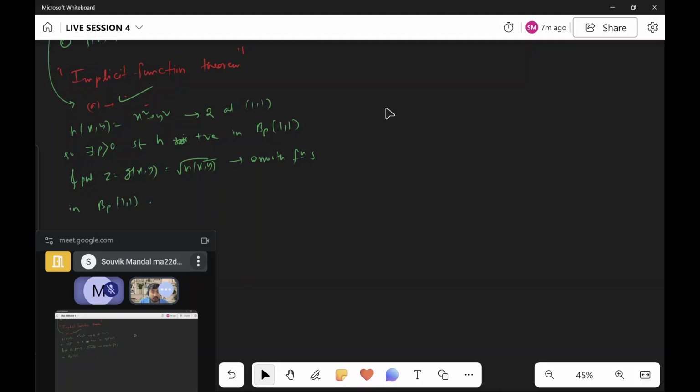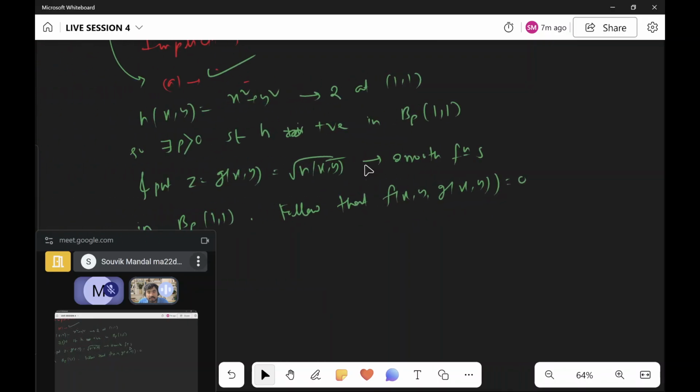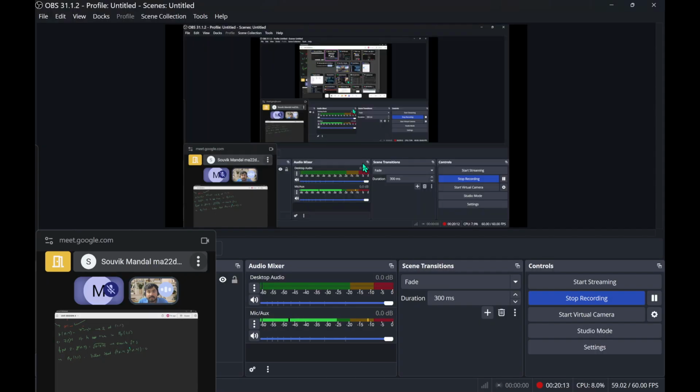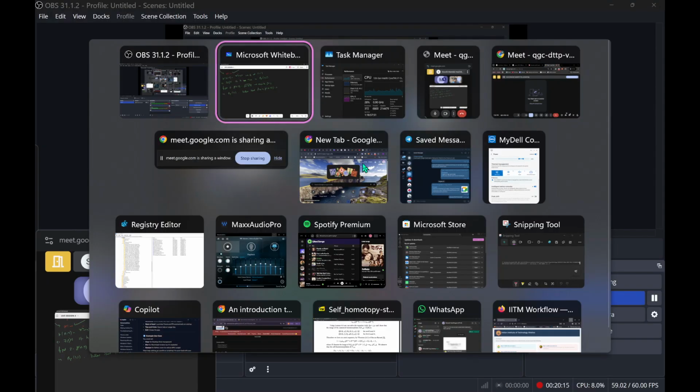And this follows that f of x comma y comma g of x comma y equals 0.